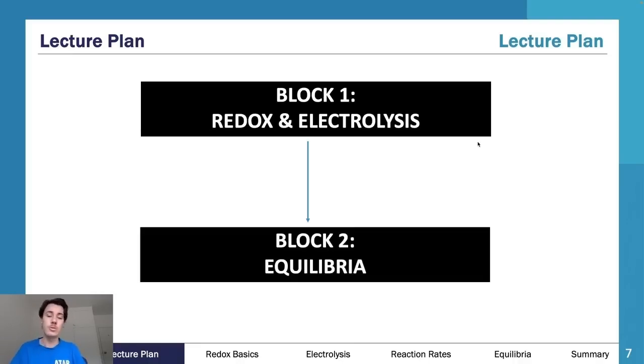Now, we're not going to go through all of equilibria, nor are we going to go through all of electrolysis. I really want to stamp out today that the reality is in 2 hours, we can't go through everything. We're going to go through redox, and all of what is in Area of Study 1. So you'll find that all of Area of Study 1 redox is covered. You should have already probably done that in class by now, given it's now the school holidays. So you should probably be at the stage of saying, hey, I've already done this, so this is good revision.